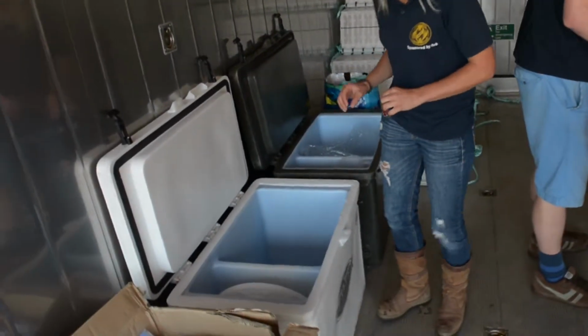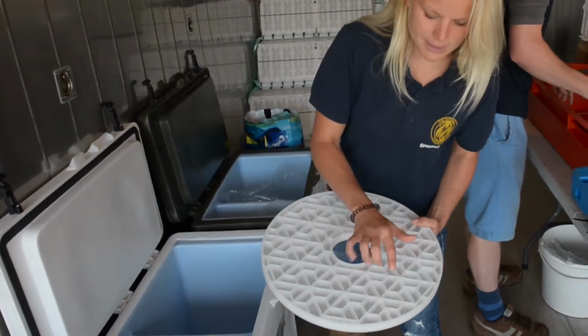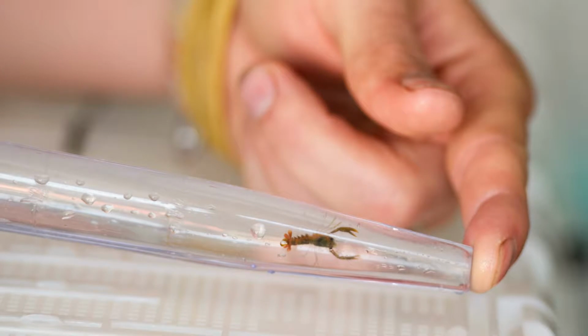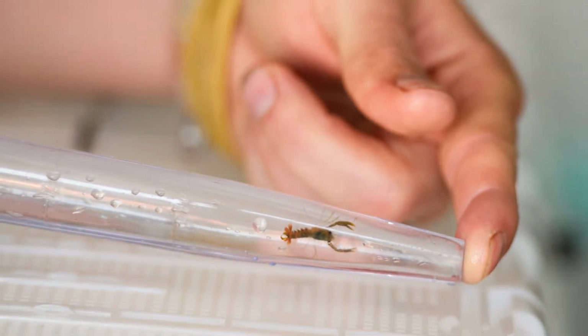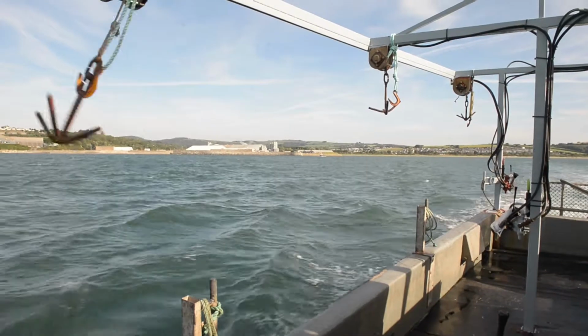So these are the lobsters we've transported from the hatchery. There's 700 of them. These are the trays we transport them in. Each individual lobster goes into one of these cells. So if we just load the lobsters up, and we use a modified turkey baster, and then it goes into the container, and then it places into the container system.